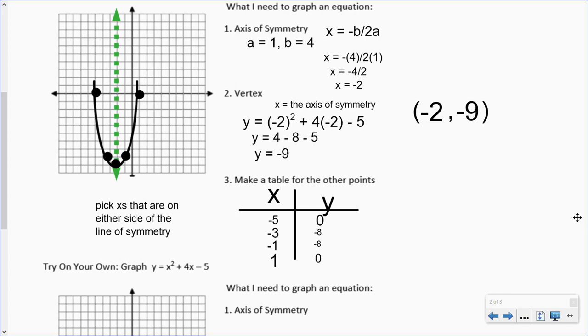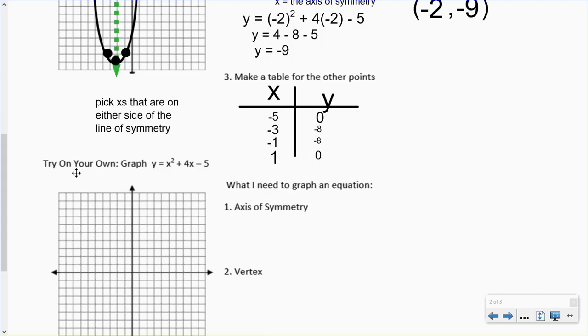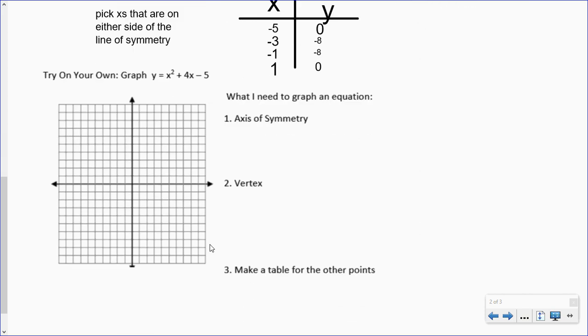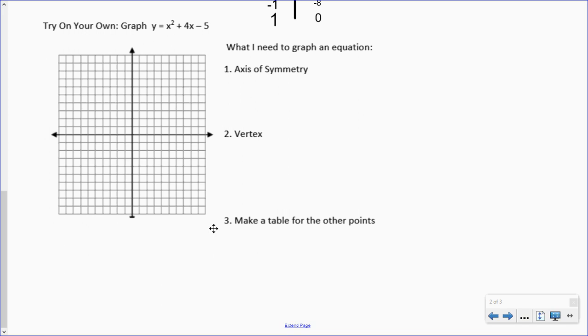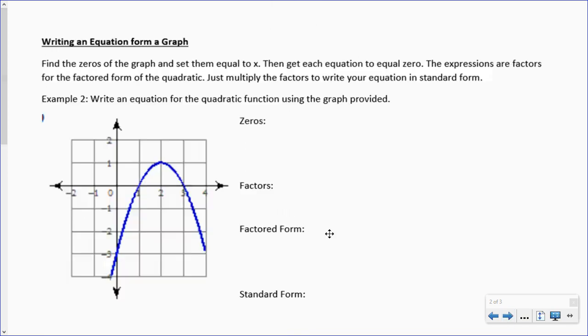So, you guys, I made a mistake on this. I was supposed to change this. I didn't. You can try this on your own now that you know what to do. Just cover up the top half of the page and try it again on your own, or you can save it till the end and try it. So make sure you can do it on your own. Okay? But we're just going to go ahead and skip this.